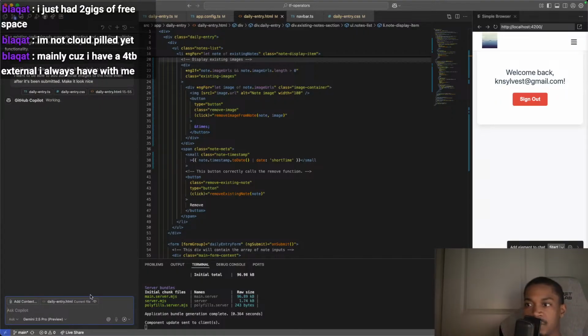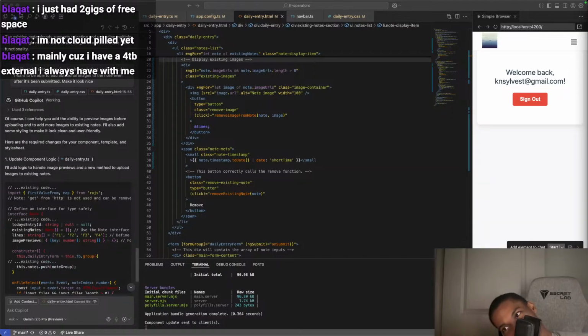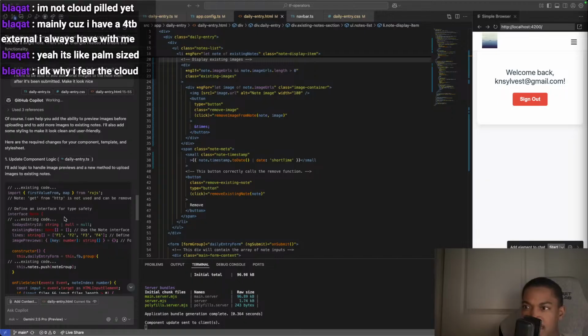Mainly because I have a 4 terabyte external I always have with me. I was about to say, it's 2025, so externals aren't really all that big. I need to get an external, but it's the cloud. It's just so convenient. There's nothing to fear.